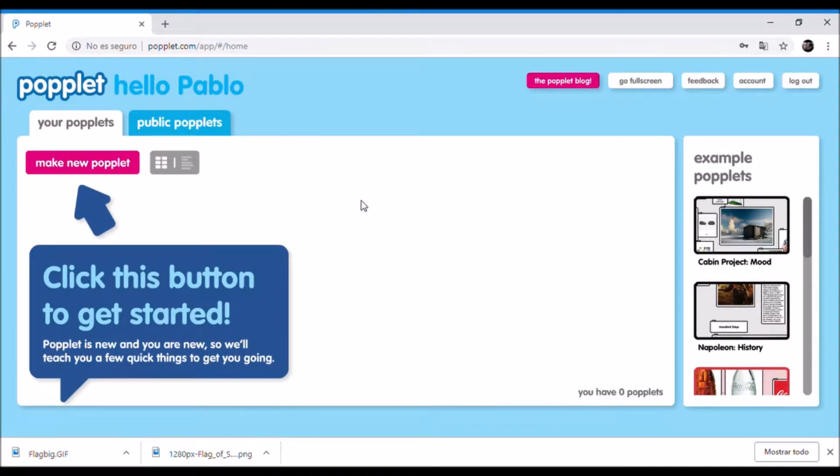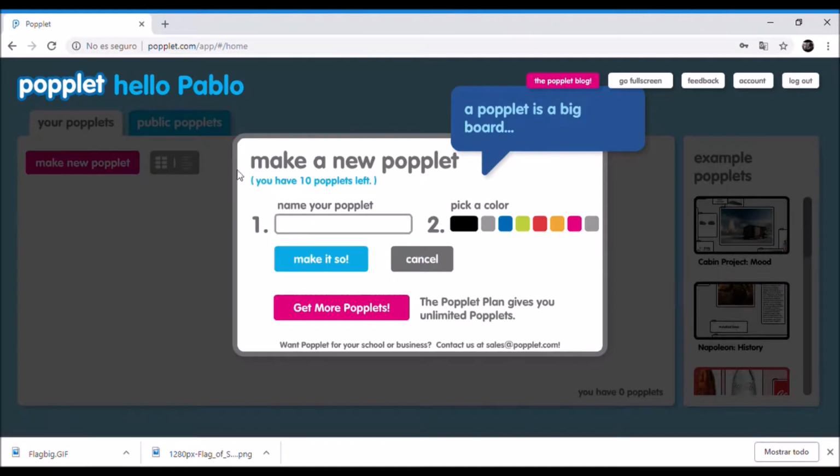Well, this is the main menu of the Poplet app, and here you'll have all the Poplets that you've made. So that is our first one. So let's click on Make New Poplet, and here you have to introduce the name of your Poplet. That is the name of the country that you've been given by the teacher. Remember, not the country that you presented, kids.